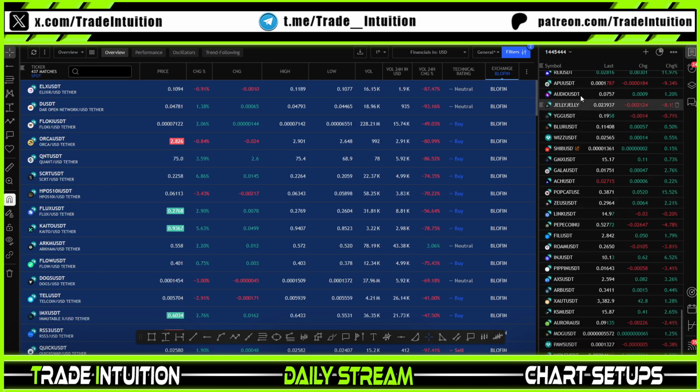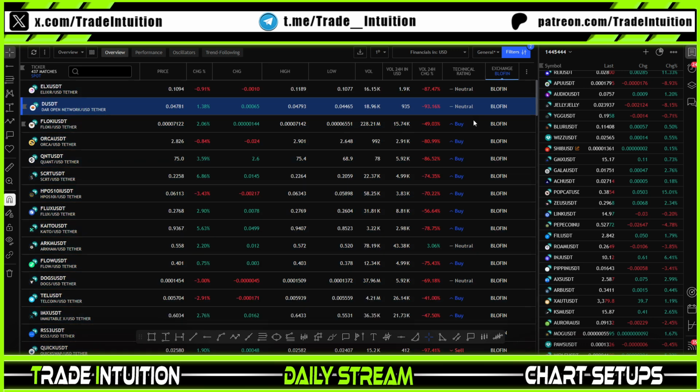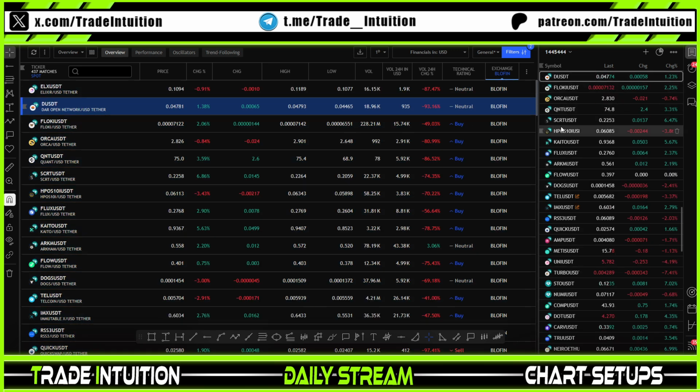Now, if you did not do this, and let's say you don't have any of your coins flagged, of course, here are your flags. Let's say you didn't have any of these coins flagged, then what you could do is right click and then select a color for the flag. And that way it'll be in that section. And we'll show you that in just a moment. Now that we've done all of this, very quick putting your watch list together.